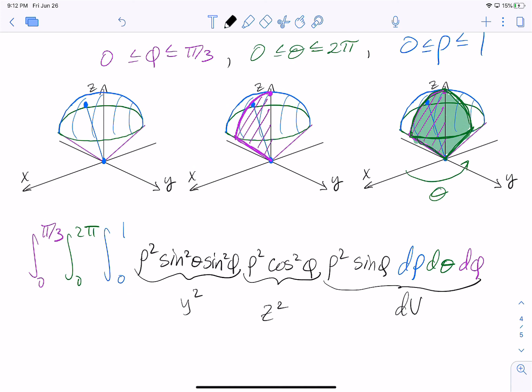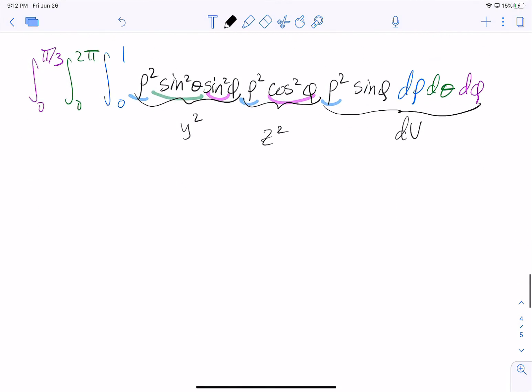No way I'm computing it this way. Our entire integrand is a product. It's just a series of factors, right? So we can gather together all of the rhos, we can separate out the sine squared of theta, and we can gather together all of the phis. We can express this as a product of three integrals. And in fact, I'd like for you to do that and then evaluate it and then come back.